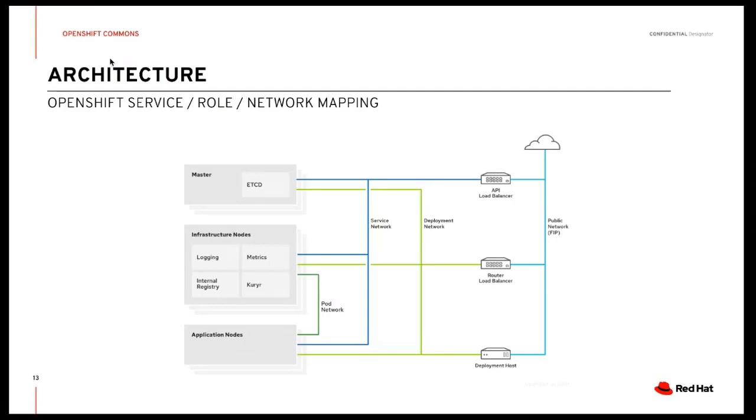The last thing you'll see here is Kuryr. Kuryr actually runs as pods in OpenShift to provide the networking translation from the Kuryr CNI to OpenStack Neutron's SDN, and I'll talk a bit more about that later as well. But this is the layout that the reference architecture recommends for the node to service to network mappings.